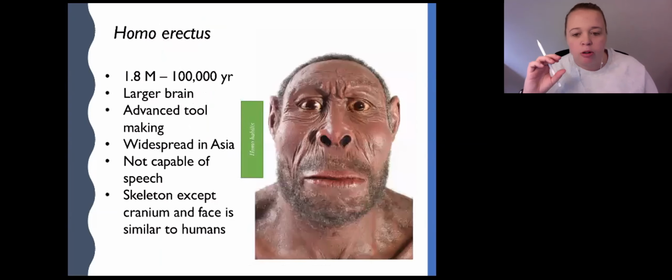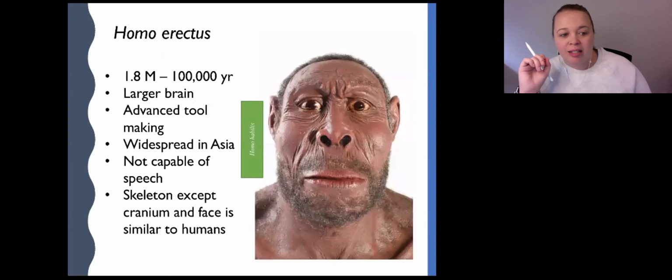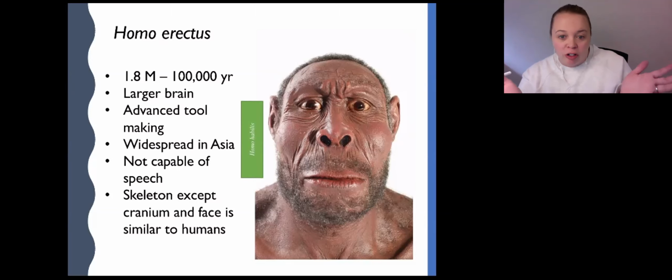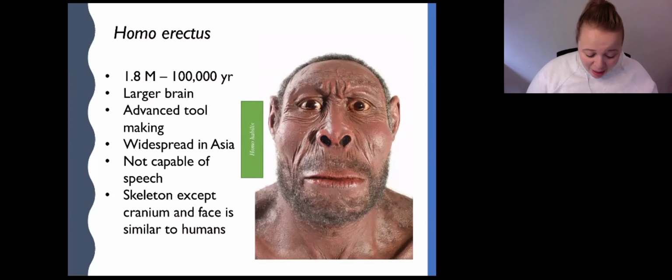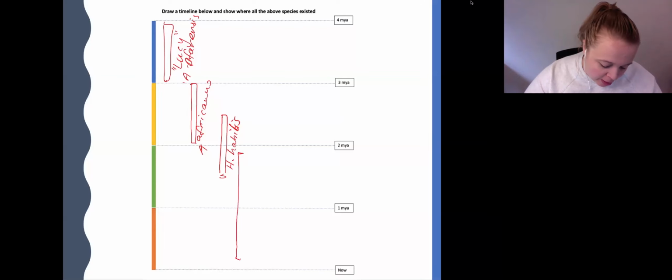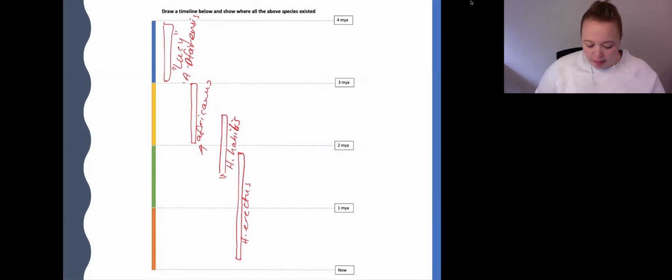The next one is probably the most famous. This guy is very, very successful. His name is Homo erectus. We're almost certain that this is the definite ancestor species that we diverged from, that all the Homo sapiens diverged from Homo erectus. Homo erectus went from 1.8 million years ago all the way up to about 100,000 years ago. You can see that they were around for quite some time. There is Homo erectus in our timeline.